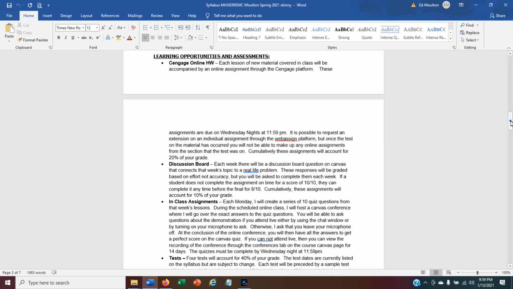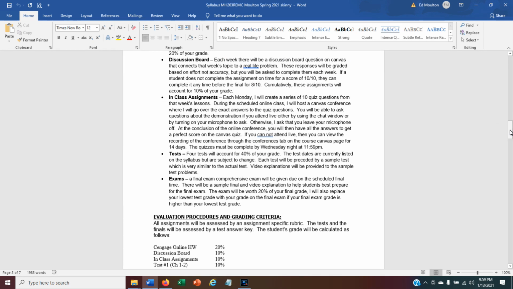Discussion boards are also going to be due Wednesday nights. Those are done through Canvas. Everyone who completes a discussion board will get full credit for the discussion board. You get 10 out of 10 for any attempt. I will comment on the math and tell you if something went wrong and how to correct it, but you only lose credit if you don't do them on time. If you turn them in late, you get 8 out of 10. If you don't turn them in at all, you get 0. They're worth 10% of your grade. I really hope you try them every week and again get full credit for any attempt.